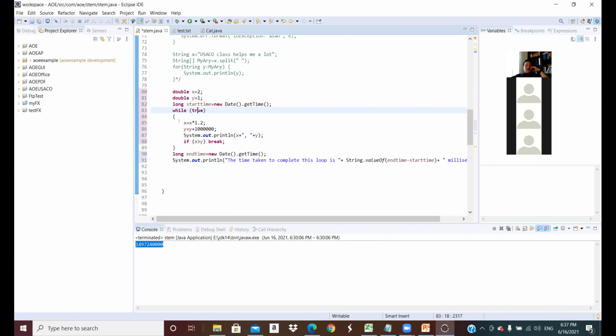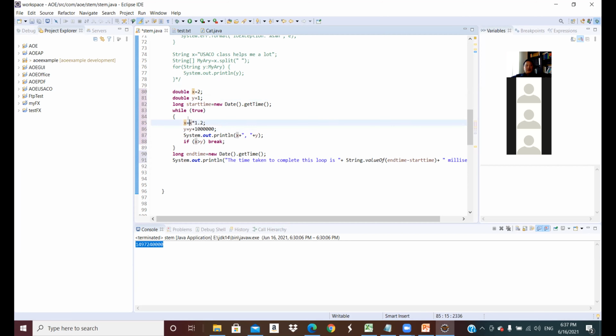Each iteration, you increase x by multiplying by 1.2, but you increase y by adding 1 million to it. That's a very big number, right? y starts at 1, x starts at 2, but every time you come into the loop, you add 1 million to y.